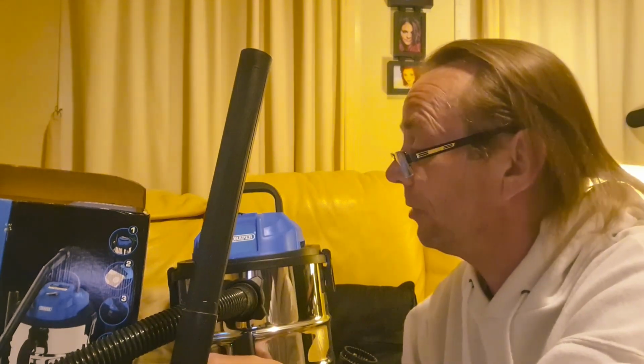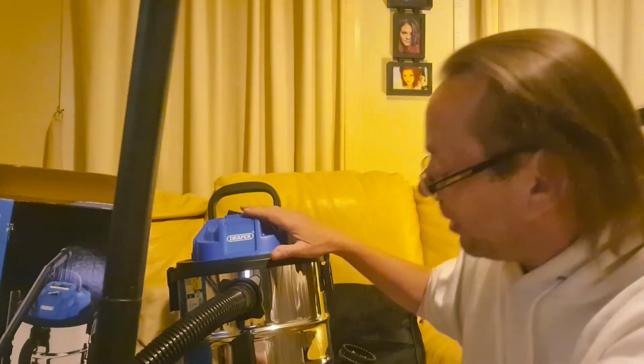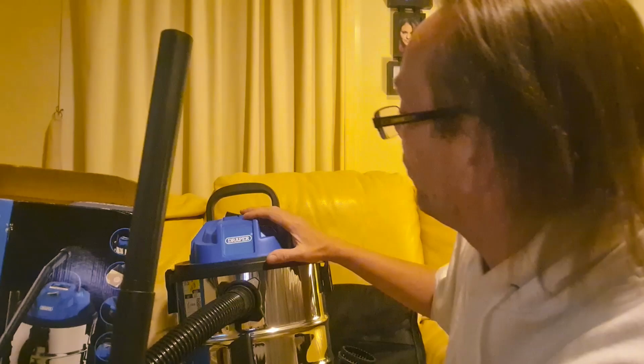And as for the suction power, it is pretty phenomenal. I tested it on my neighbour's carpet. She was moving rabbits from one cage to another and dismantling the other cage, and there was quite a mess on the floor. In one pass, this thing just sucked the carpet like it was brand new. I've included the demonstration later on in the video. So basically, 20 litre Hoover, 1,250 watts.